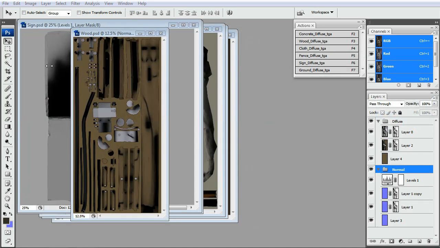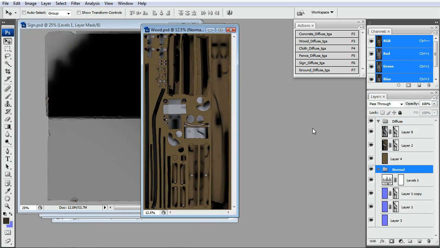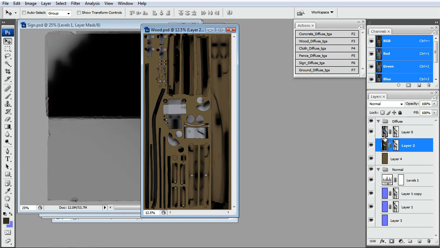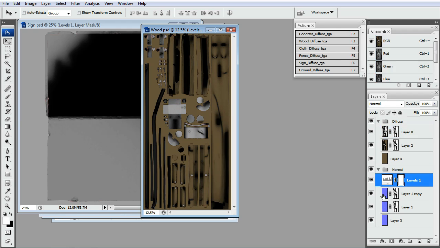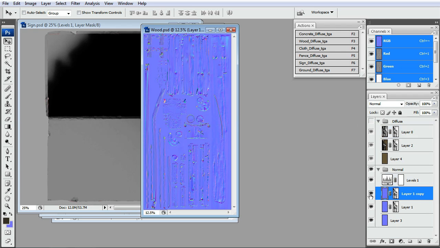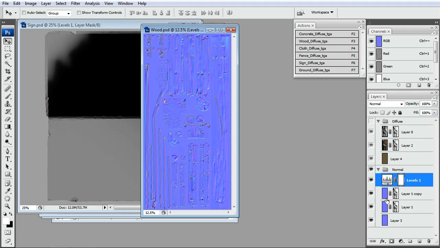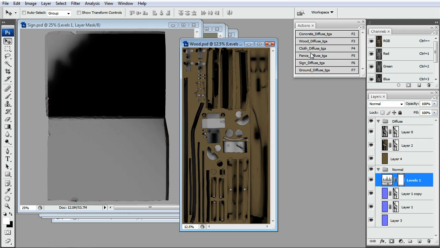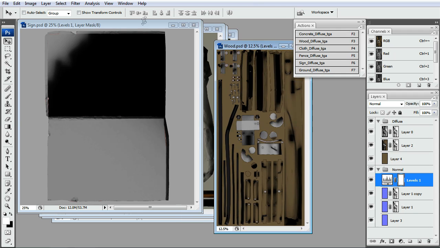Okay, so now I have gone through all of the textures and combined the diffuse color and the ambient occlusion, just like I did with the concrete. So the ambient occlusion is on top of the diffuse color, I desaturate the ambient occlusion, and then we have a normal map that's sharpened a little bit and leveled, and also created an action for each one, and they're displayed as buttons. So for wood, I'll just press that, which saves it out as a Targa, or you can press F3.